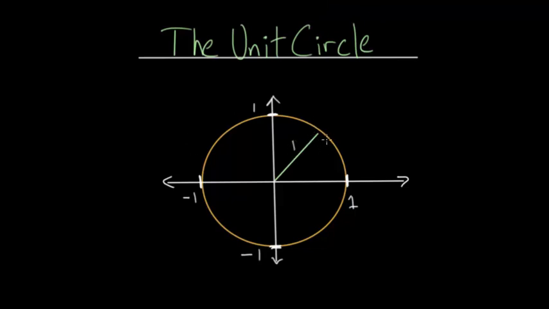What we can do is draw any kind of triangle within this circle. Once we draw our radius, we can drop down a vertical line, forming a right triangle. We have a triangle with angle theta at coordinates (x, y), and we're going to find a relationship between x, y, and theta.